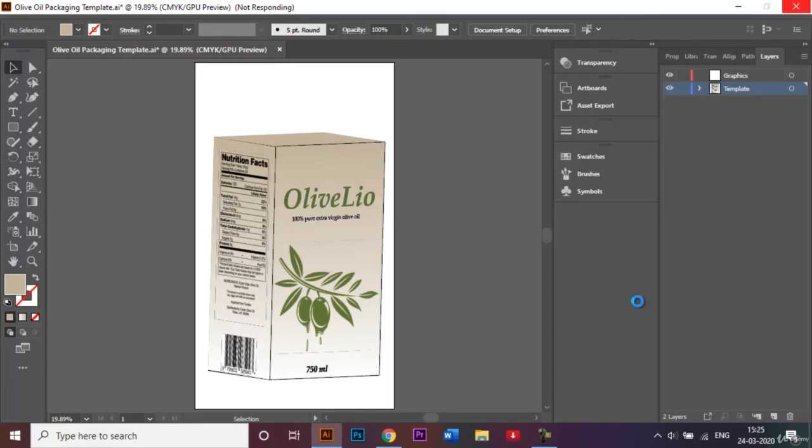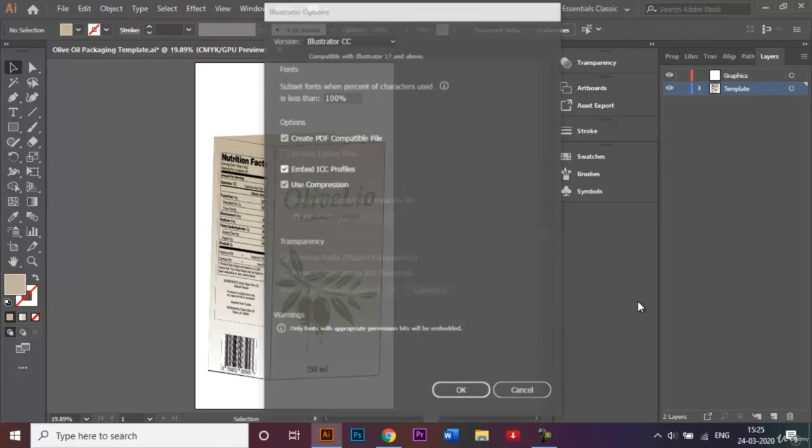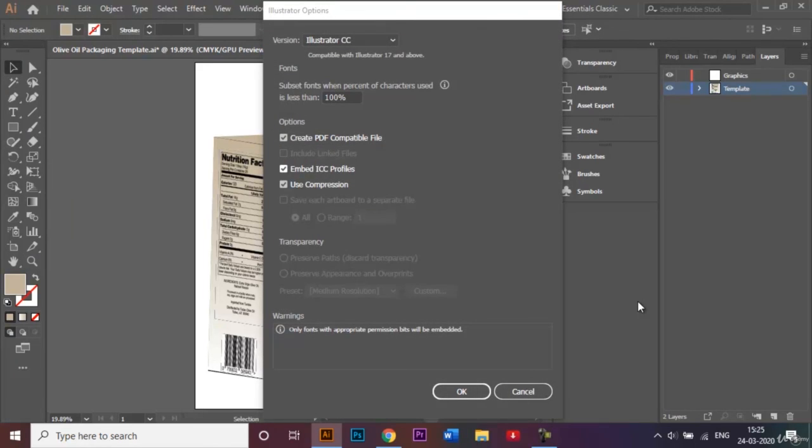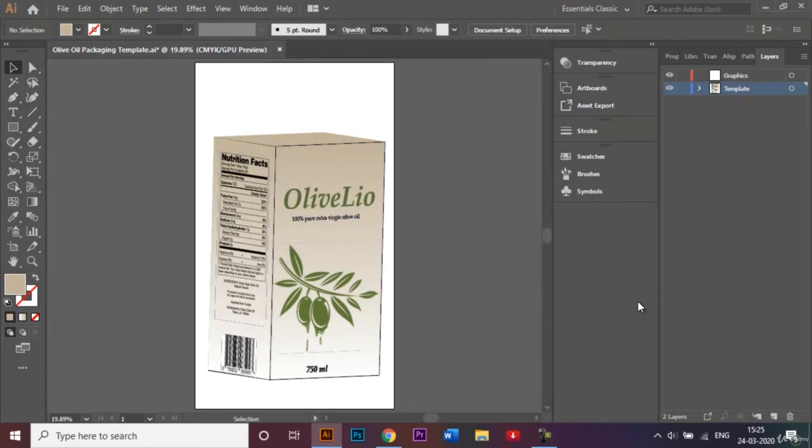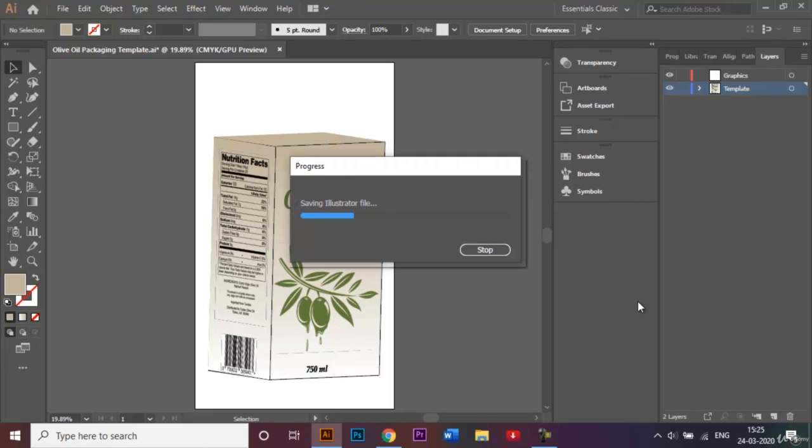It's going to take another few seconds because, due to the heavy file, it usually slows down. I'm going to click on OK. So it's almost saved.